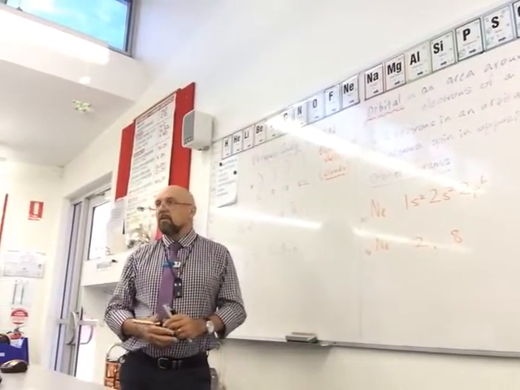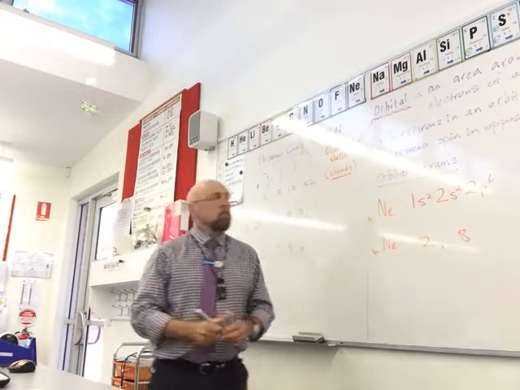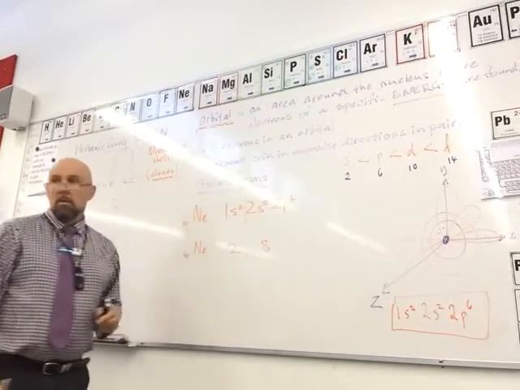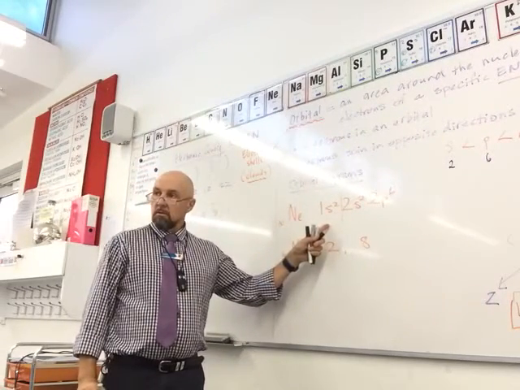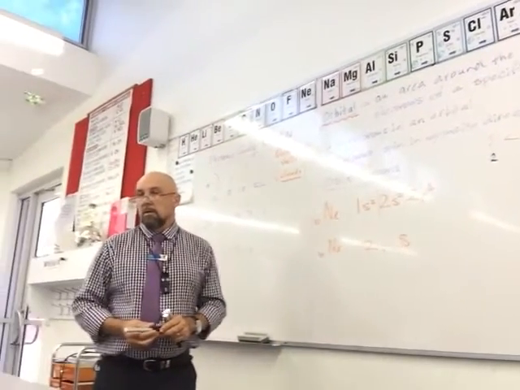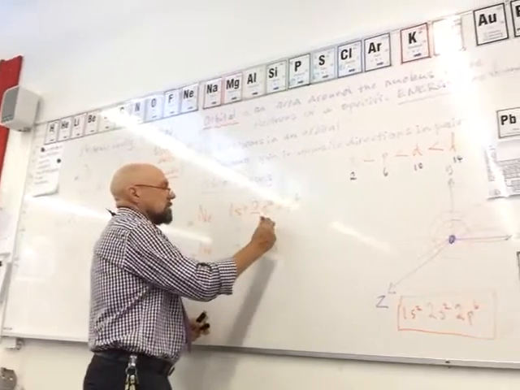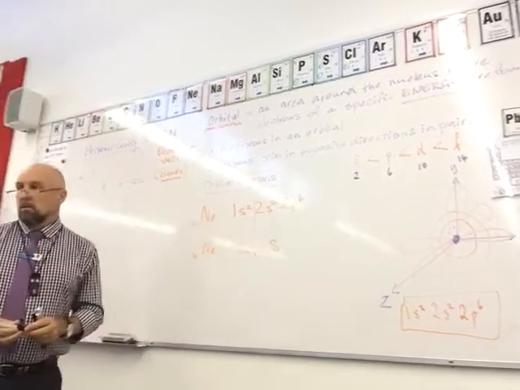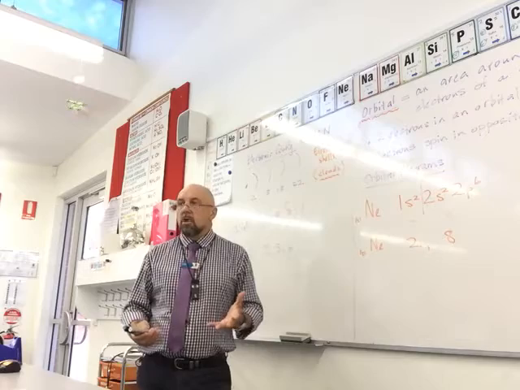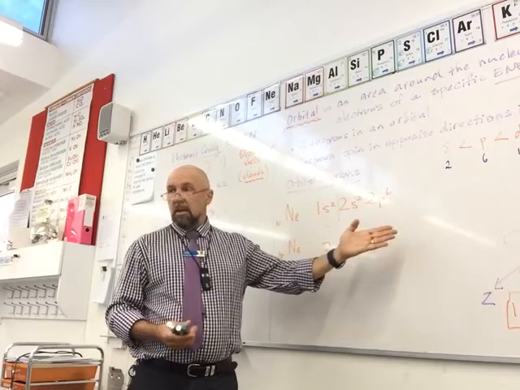Now, we haven't actually changed the old notation, we've just rejigged it a little bit. I'll draw a line down here. This is the first shell. First shell, it's got 2 electrons in it. This is the second subshell. We've got number 2 there. It's got 6 plus 2, it's got 8 electrons in it. So its configuration hasn't changed, it's still 2, 8. We've just moved the electrons into orbitals now. Okay, questions about that one?